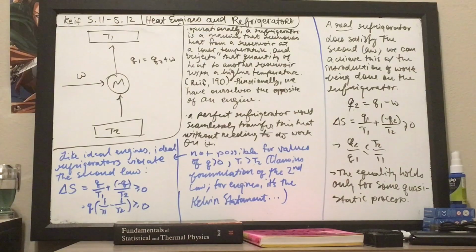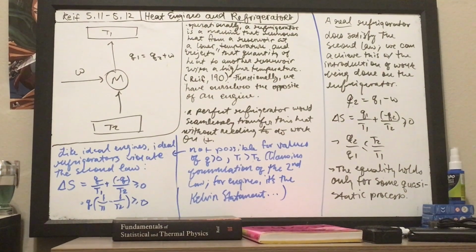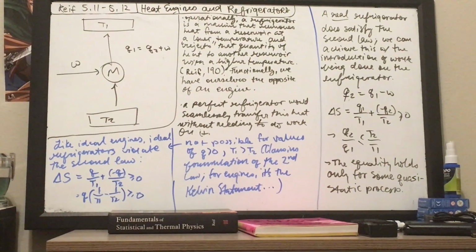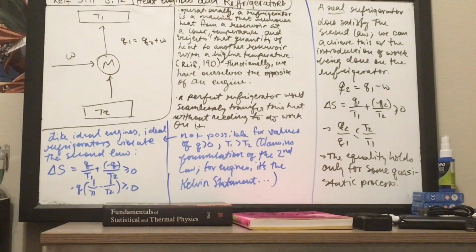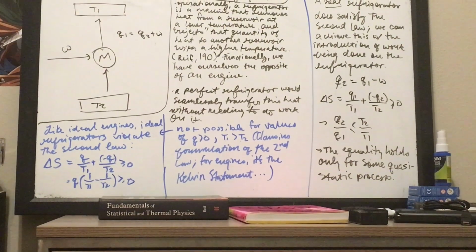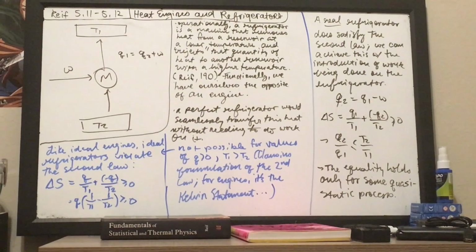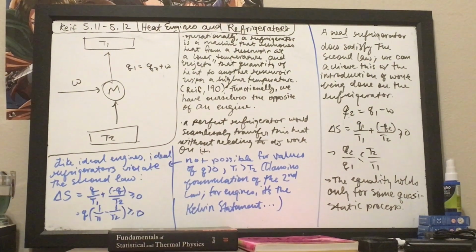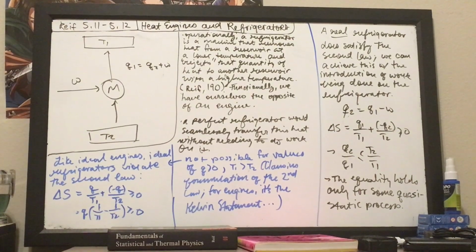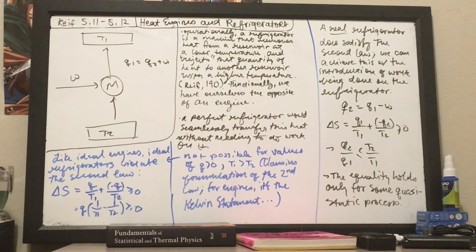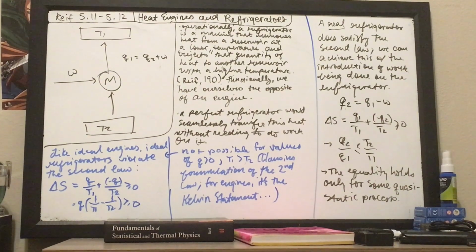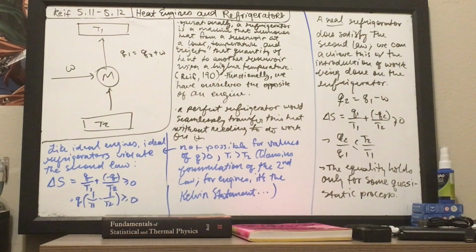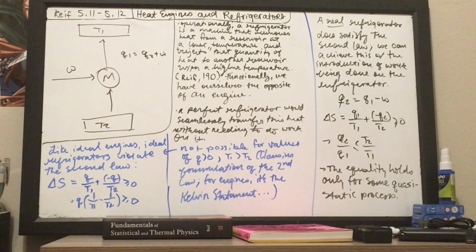So last but not least, we have refrigerators, right? The fun thing about a refrigerator is that it is quite literally an engine in reverse. When I said we couldn't have negative work happening for an engine, this is what I mean. An engine would increase the heat of the system that it is being applied to. We get the exact opposite whenever we have a refrigerator. Why? Because a refrigerator has work done on it, and it extracts heat from the reservoir of lower temperature and takes it to a reservoir of higher temperature.